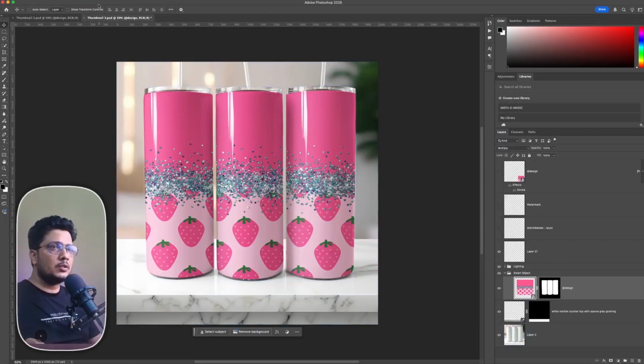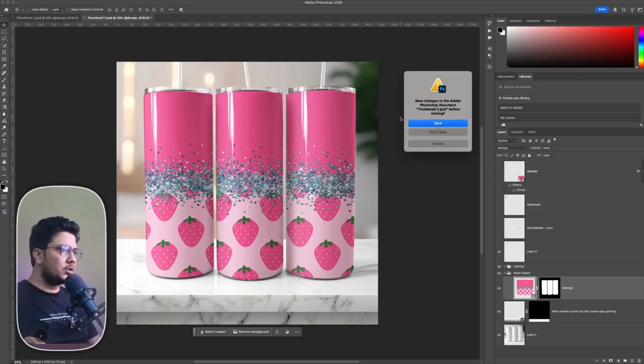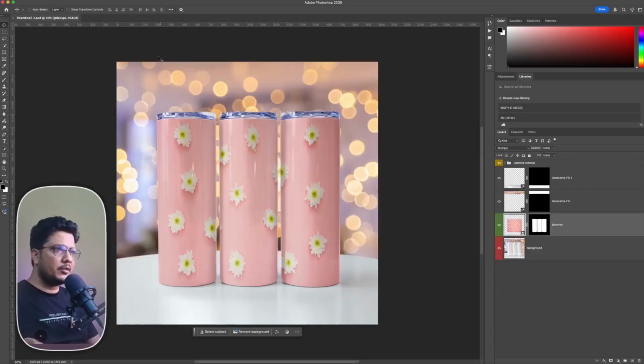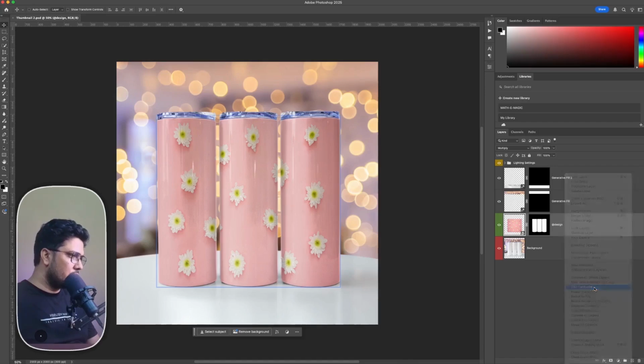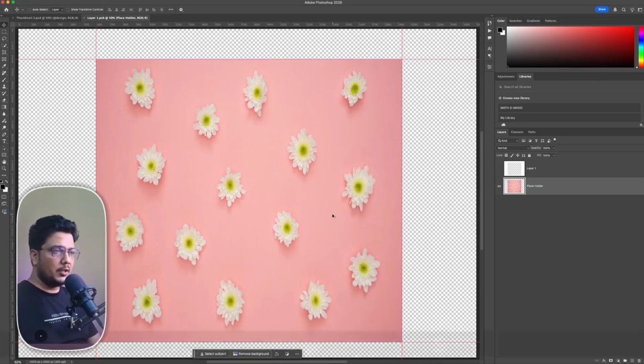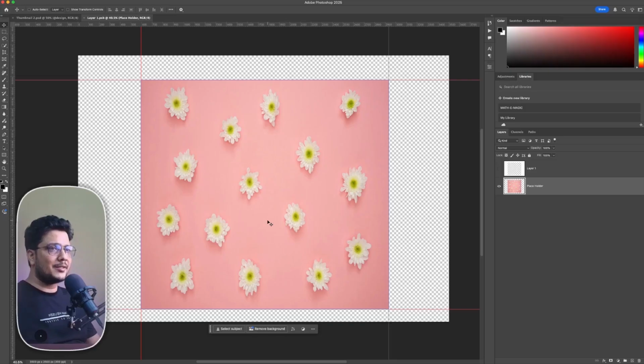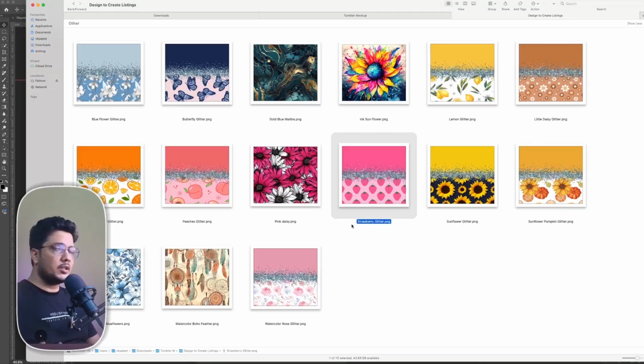Okay, so we'll close this. I'll click on don't save. Just to show you a different variation out here. So this is add design, and if you open the smart object layer here, we have edit contents, and if you look, this actually is different from the previous template. So because it's different, I wanted to show.